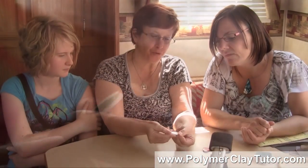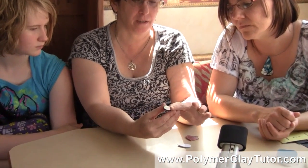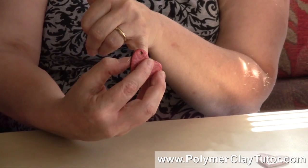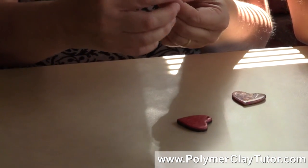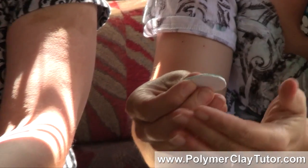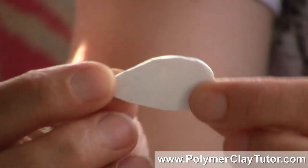Well, I have trouble with the backs, getting them smooth enough, so I always have to later bake and bond on a second piece to hide that. And I have trouble sometimes — like you can see here where this went onto this other side. This one I haven't finished yet, but I have a lot of rough edges that I have to sand out still. Doug, can you see the edges and stuff on there? He's got a pretty good zoom.